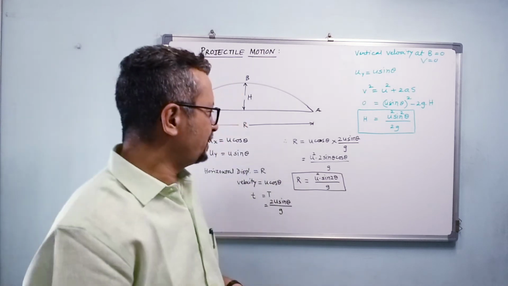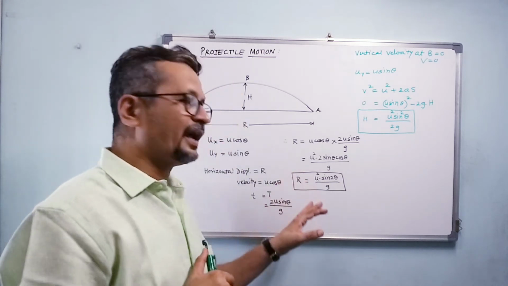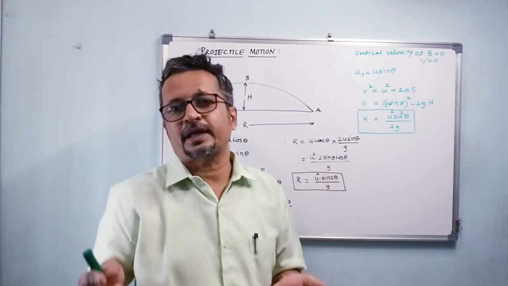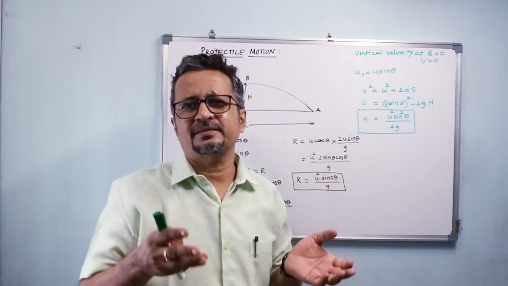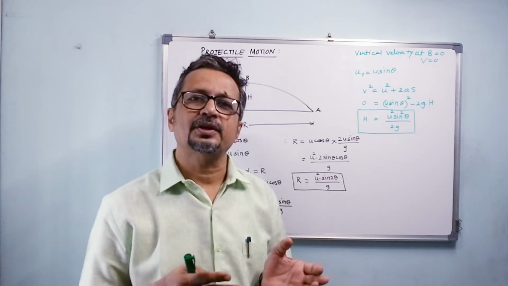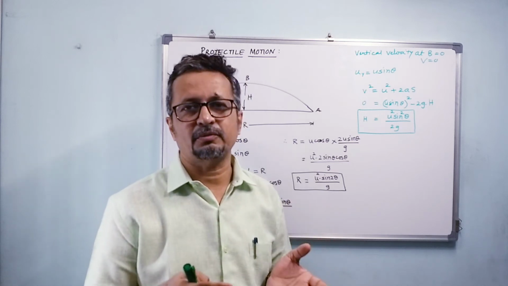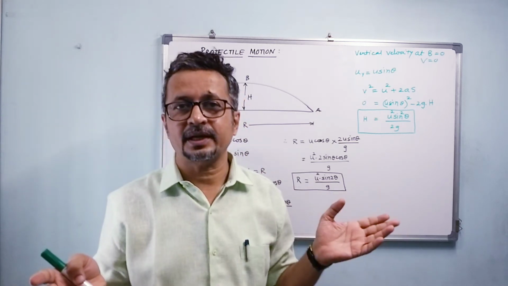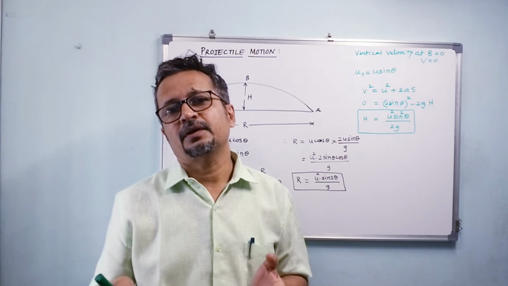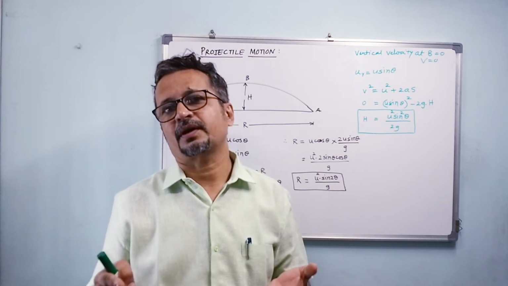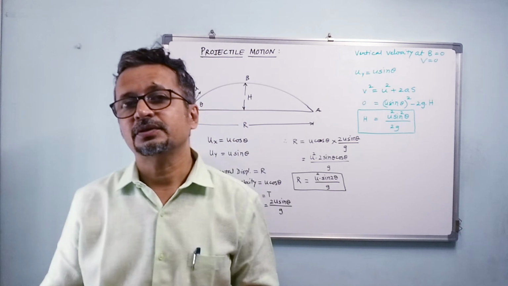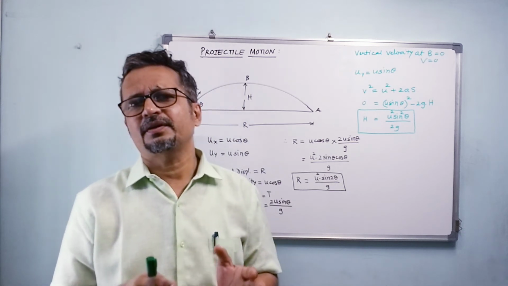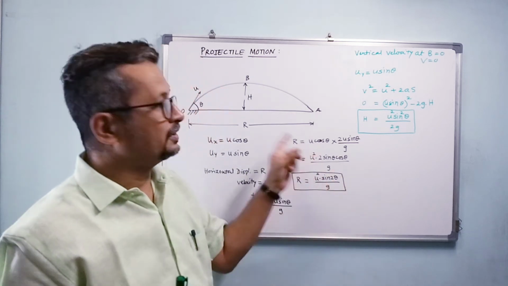Now here one thing is that I have derived these expressions for R and h as formulae. They look like formulae, but I don't think there is any reason for memorizing these formulae. What have I done here? I have used the basics, correct? I have used the fundamental equations, like kinematic equations for motion with constant acceleration, and if you use them, in no time you can get the expressions.